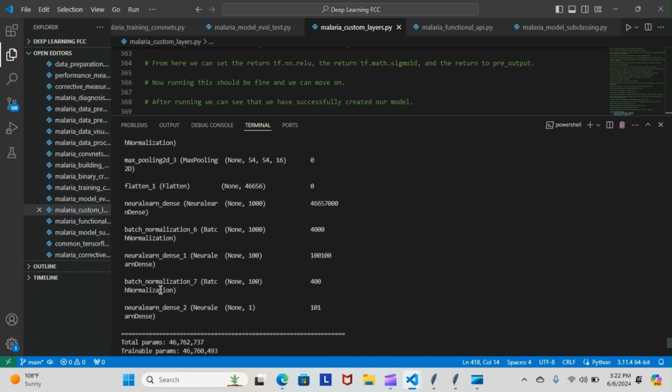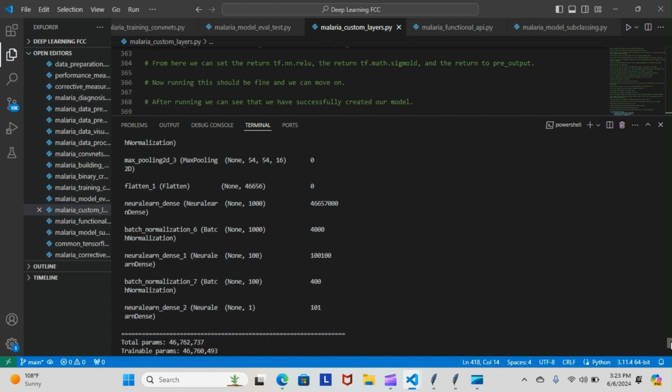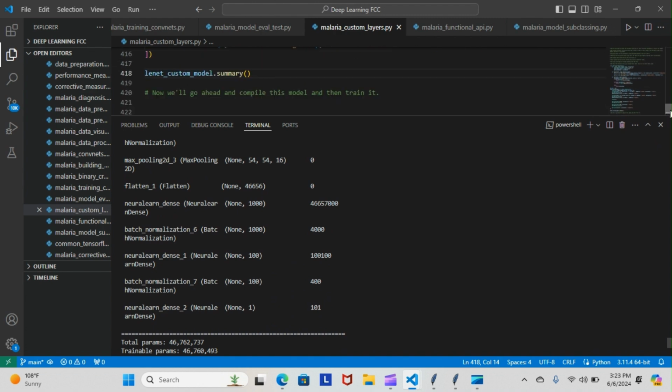So you can see this is our custom model that we built from scratch by ourselves. And it's exactly the same as the model we've been building all along. Total parameters 46 million, trainable parameters 46 million and change, non-trainable parameters 2,244. So our custom layer is up and running, we have built it from scratch, and everything is the way it should be. So now we can move on.